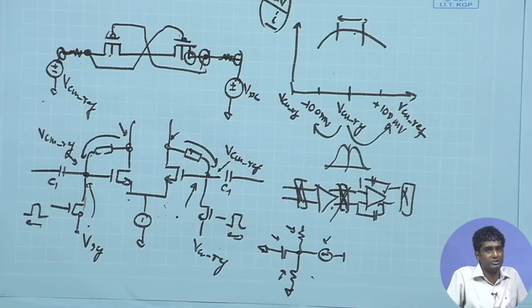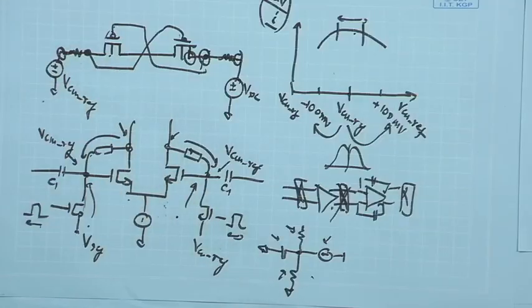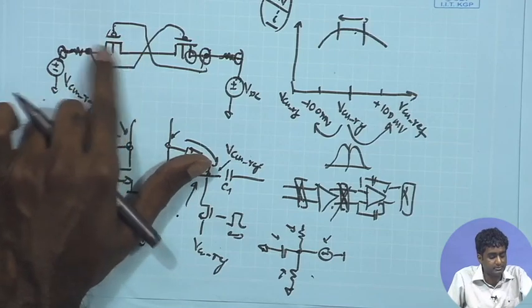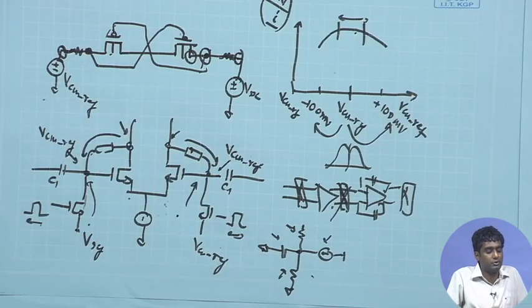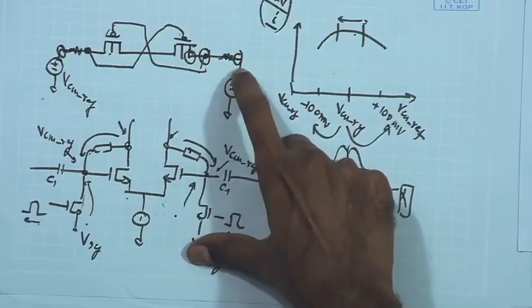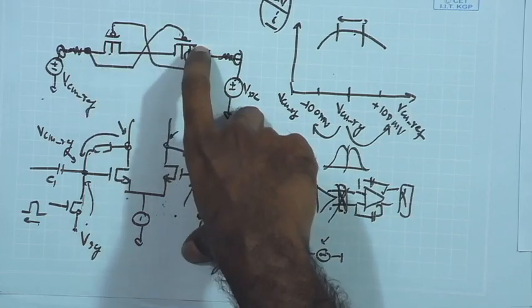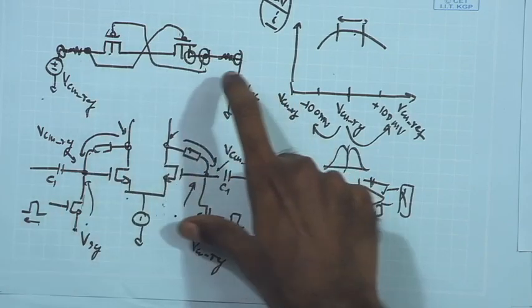Especially if you go for scaled technology, at 180 nanometers it is still okay. If you go for more scaled technology, those leakage components will be even stronger, and implementing this will be more difficult. In fact, you will have to go for higher oxide thickness MOSFETs so that those leakage components don't come into the picture. Even if you look at the AC analysis, if you put an AC signal over here and try to do AC analysis, there also you have the other parasitic capacitances coming into the picture. So that will also not give you the right R value.